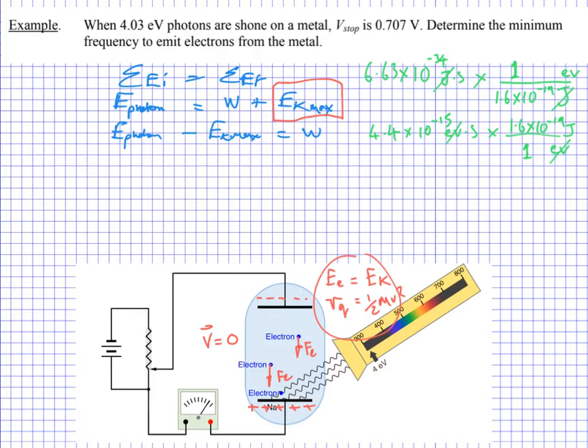So let's just expand this out a little bit, nothing unusual. So we're going to say the energy of the incident photon, let's just leave it as energy for now because we are given the energy here. So energy of the photon, I'm just going to leave that as E, minus the EK max. Well, the EK max, that's going to be kinetic energy, right? And that's going to be equal to the work function, which is going to be hf0. Hopefully you can recall when we're talking about EK, EK is going to give us a speed. So let's just think about this.